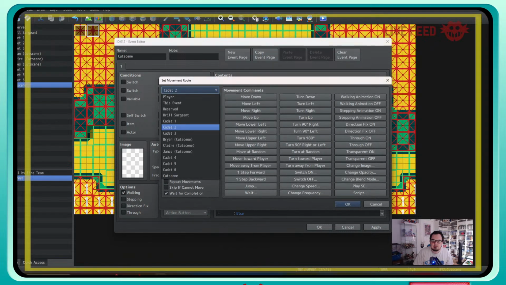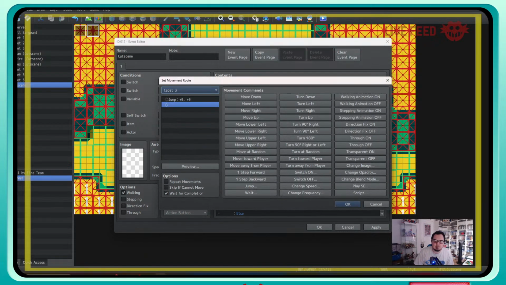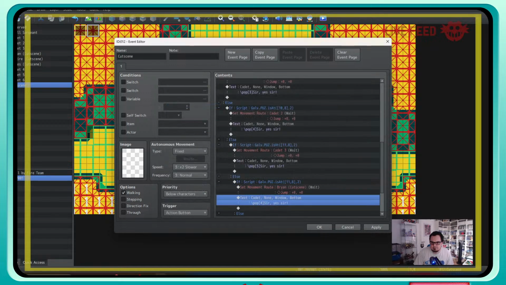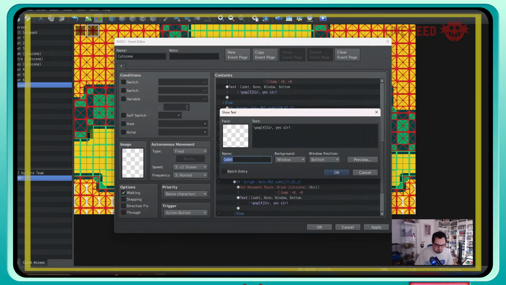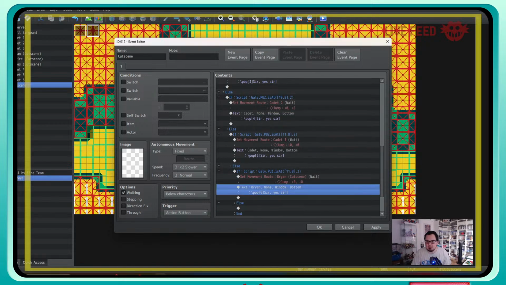Ooh. Or is he? No, not yet. Cadet 3. Okay, I'm getting ahead of myself. Oh, no, I just said Cadet 3. What do I get for copy-pasting? So he's going to approach Brian. So I need to change the name here to reflect that. And Brian is number 6. There we go, pop 6. And just make sure, so that was pop 5, yep.